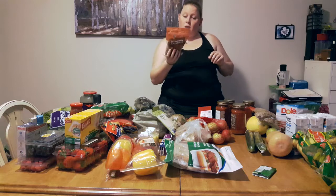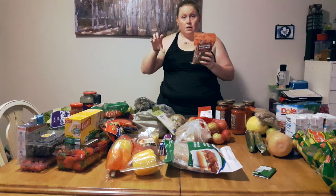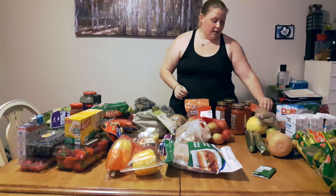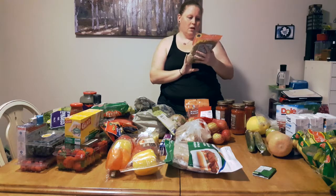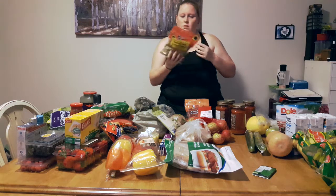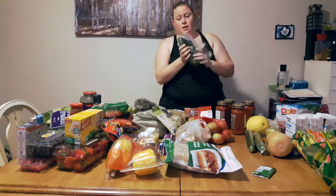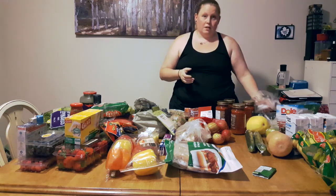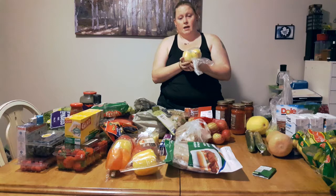I got some salted brine roasted almonds because I'm going to go through that little jar really quickly. And same with the sunflower seeds — this one is 500 grams, about a pound, and it was three dollars, which is really good. I also got three zucchini — I'm going to try putting these in my smoothie. I got lemon for in my water and for seasoning salads, since all my salad dressings are out now.